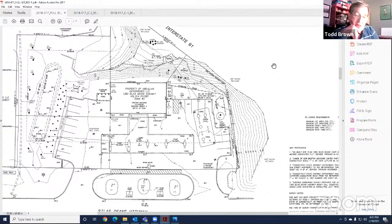So I believe that we have finished part 3A, the public hearing. Do we need a vote to close the public hearing, or can we just move on to section B? You don't want to close it, Mr. Chairman. You want to recess the public hearing to the March 10th meeting. Okay. So can I get a motion to recess this public hearing until the March meeting?